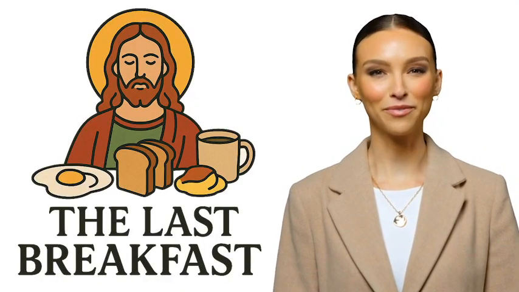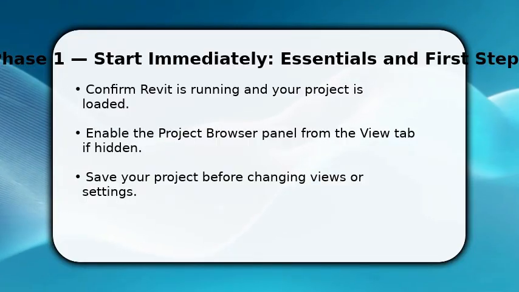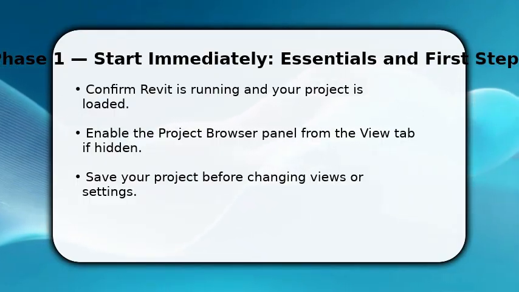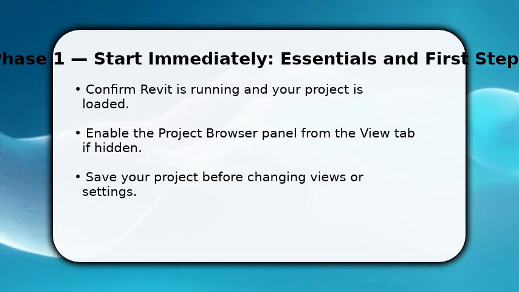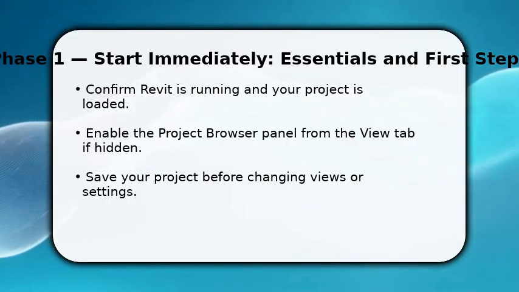You start by confirming Revit is open and your project file is loaded. This prevents missing elements. Next, make sure you have a view active because the project browser docks to the UI context. From the View tab, look for User Interface and select Project Browser. If it's unchecked, you won't see it. Once done, Revit will display the pane. Dock it left or right to keep your workspace tidy, and save the project to lock the current UI layout.